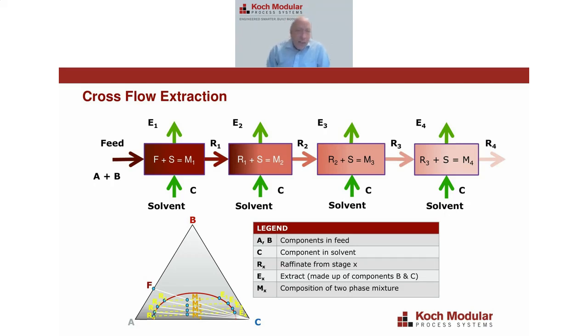So 80% extraction, like I showed in the previous slide, is obviously not going to be good enough for most extraction processes. So if you're using a batch process, which we call cross-flow extraction, after the first mix and decant, then you would take the raffinate, you'd add fresh solvent to it, you'd mix it up again and separate it again, and do this as many times as necessary to get from the feed concentration to the raffinate concentration you're looking for. So this would be when you're using a batch process, which we would then call cross-flow extraction.